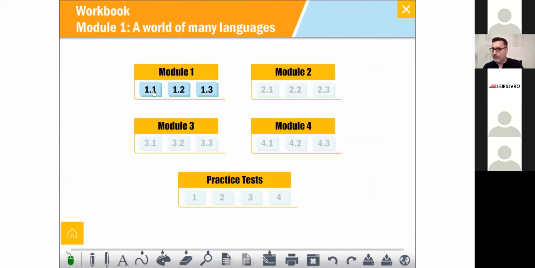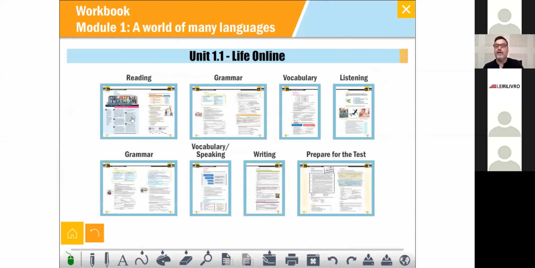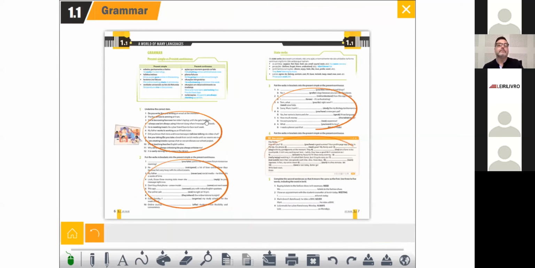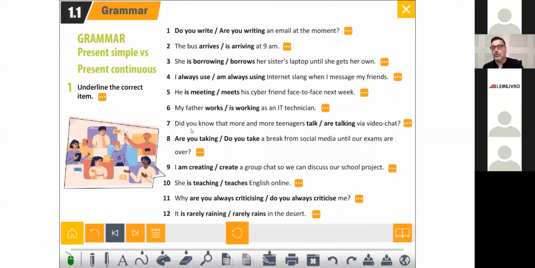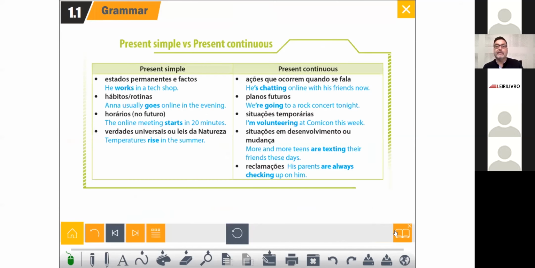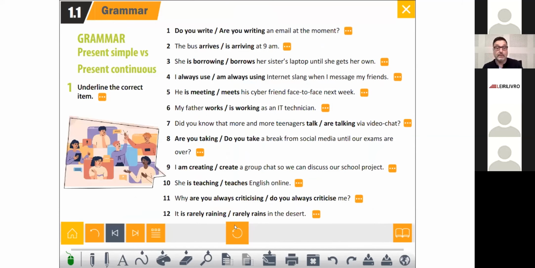The workbook, completely interactive. For every reading, grammar, vocabulary, listening, you have reinforcement. So you did grammar, present simple, present continuous. They can do reinforcement exercises. The beauty of this is they have the explanations in Portuguese for self-study at home. All done for them.